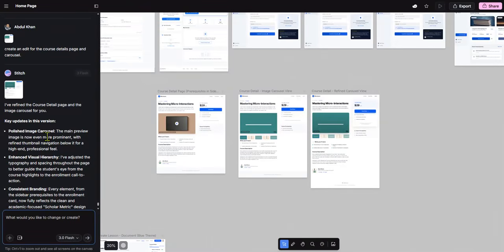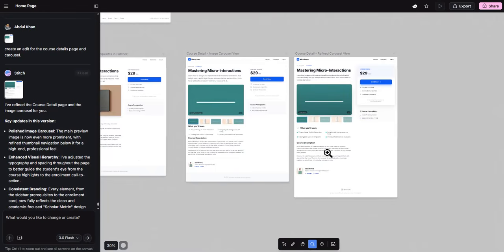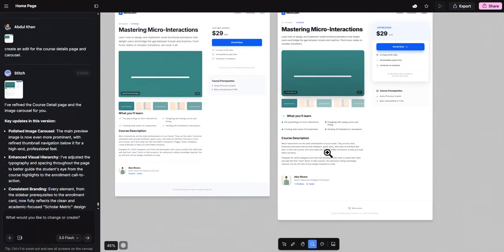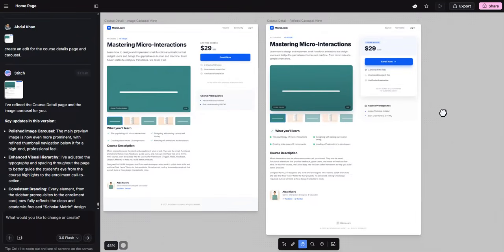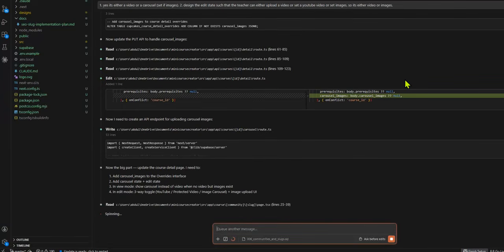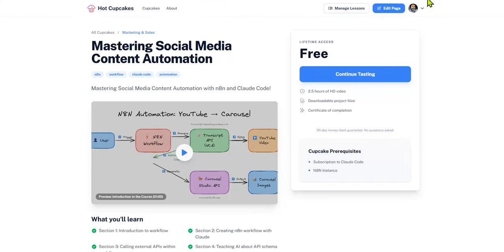Now let's look at the edit screen, edit state. Let's have a look. I don't know if my design tool here has understood what I've asked it to do. What's it done here? This does not look like an edit state. So maybe I haven't been clear. That's okay. I will pause on that for now, and I will look at what Claude Code does, because I've already asked Claude Code to consider the edit state when it's redesigning the screen to allow carousels. Okay, so let's wait and see what it produces. Now we're waiting for Claude Code, and then we can review what it's built.